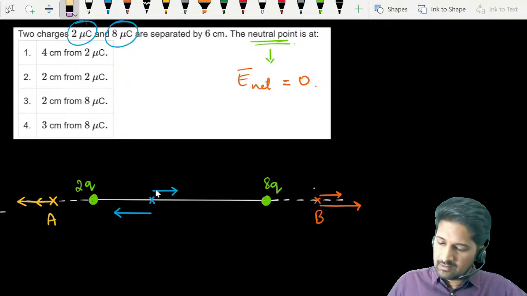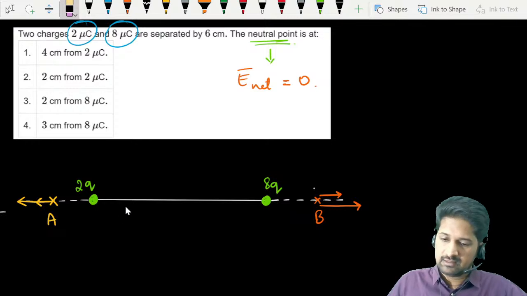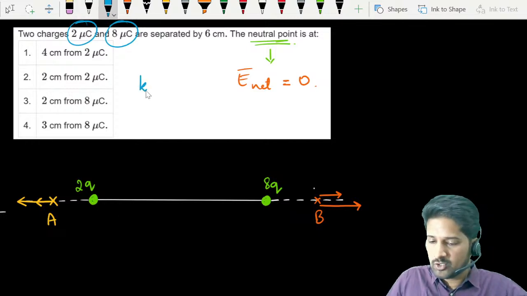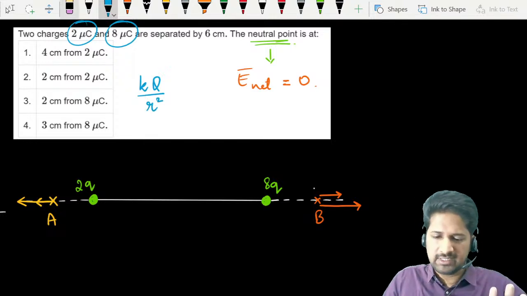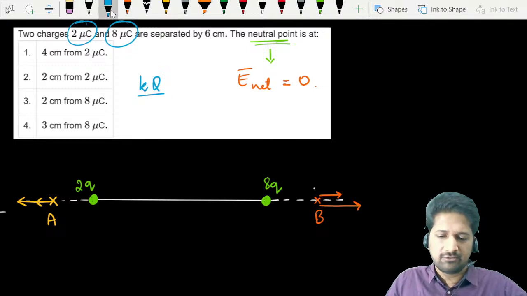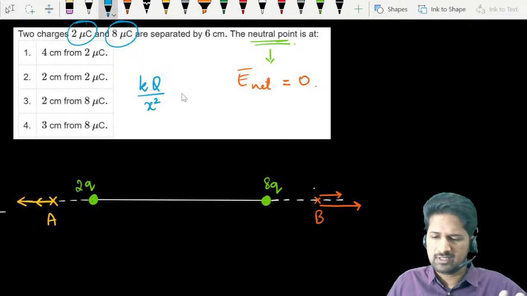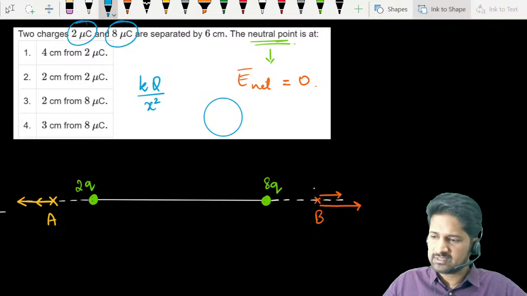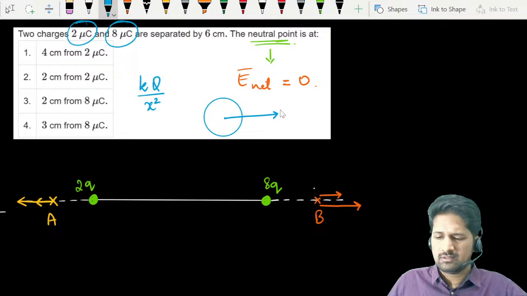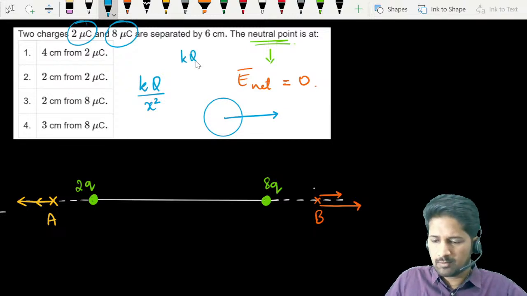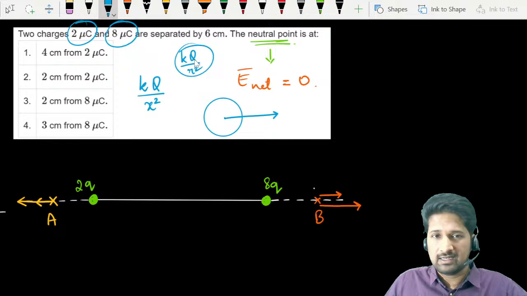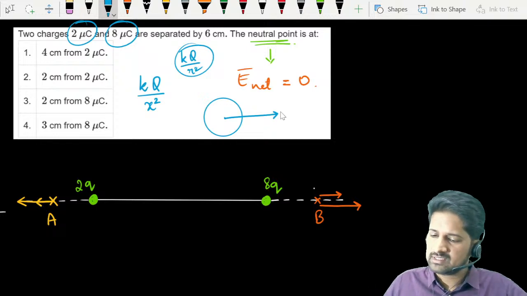Now these are point charges. What is the formula for the electric field produced by a point charge? KQ divided by R square. And just a small tip that I want to give you. Instead of remembering the formula as KQ by R square, remember it as KQ by X square. Why I am telling you this is because when it comes to spheres, from my experience I have observed, when finding the electric field produced by a sphere, in most textbooks you will find the formula as KQ by R square. In a hurry, in examination tension, what do students do?